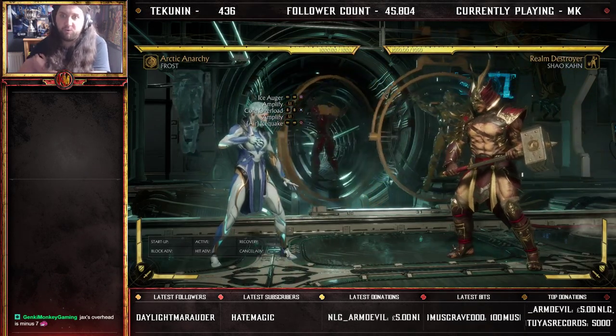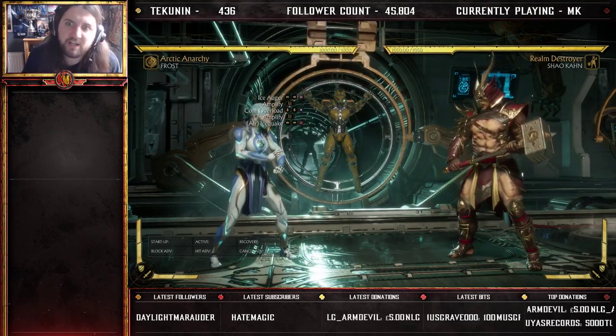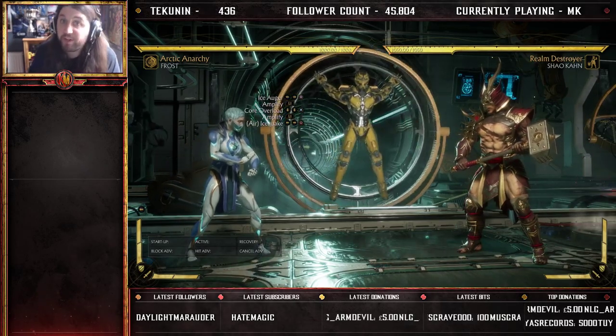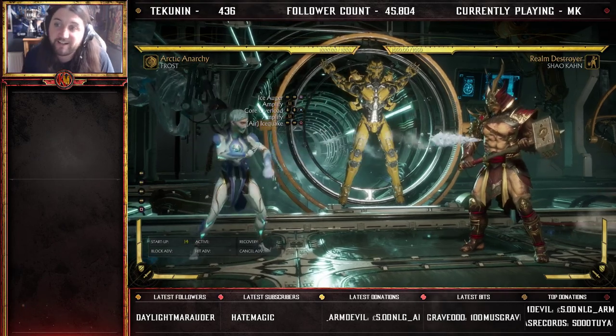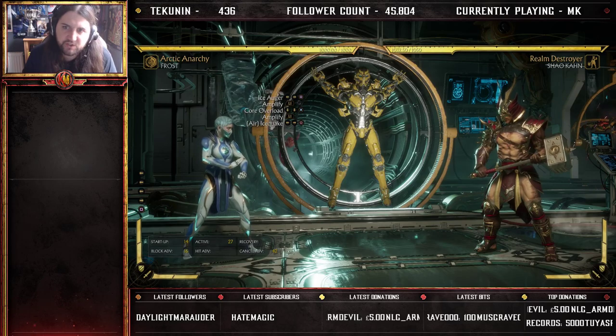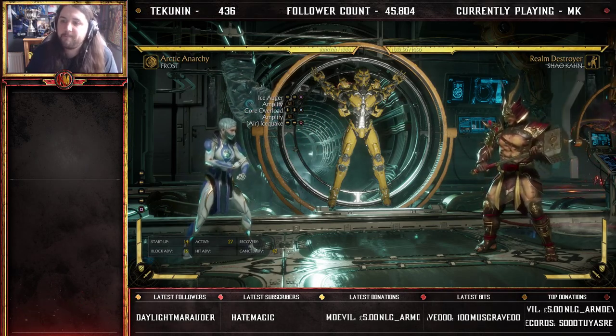The next move I want to talk about is what I think really is the beef of this variation. You probably think I'm about to talk about Core Overload, but no, it's the Ice Auger, which is effectively this high projectile. This is, I think, the strongest move in this variation, and here is why.